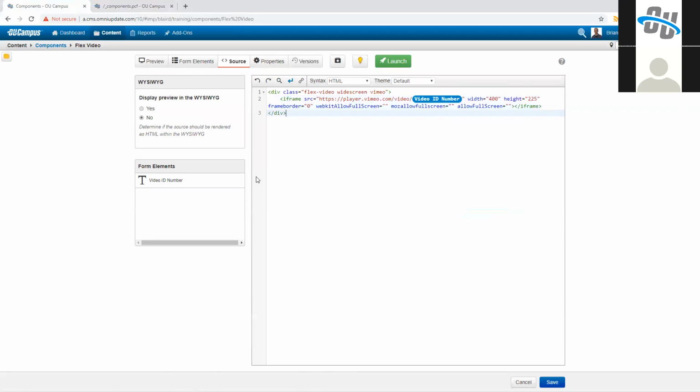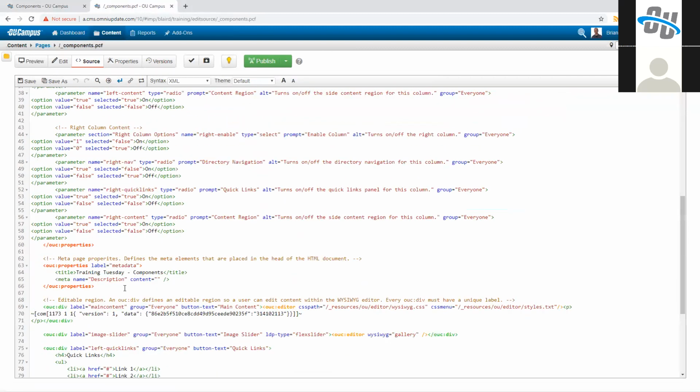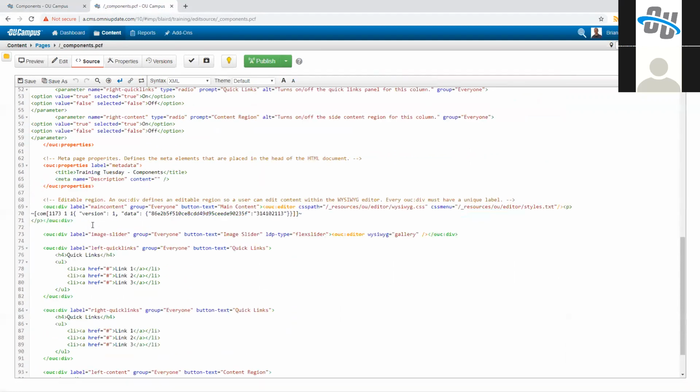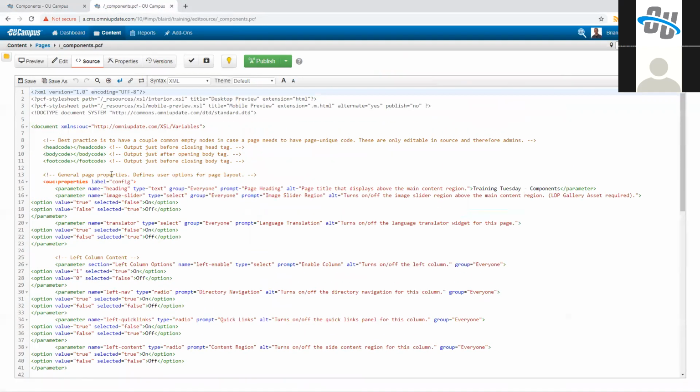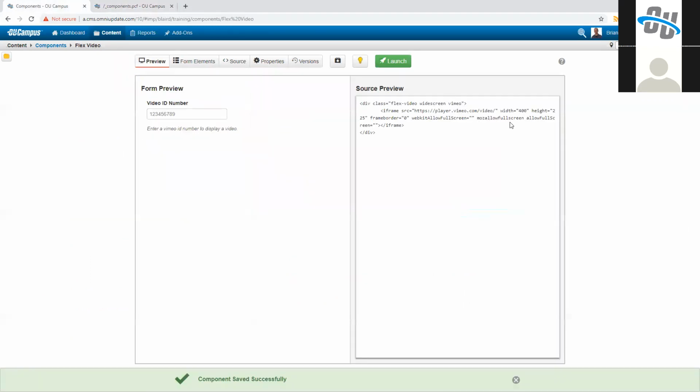So just like if you are in the source code of a page and you're trying to put some special code in any spot, it needs to be XML compliant. So does your component source code. Otherwise, you will get an error on your page. I can actually say get rid of this really quick and highlight that by just saving some code. While it's valid HTML, it's no longer valid XML because this attribute does not have a value.